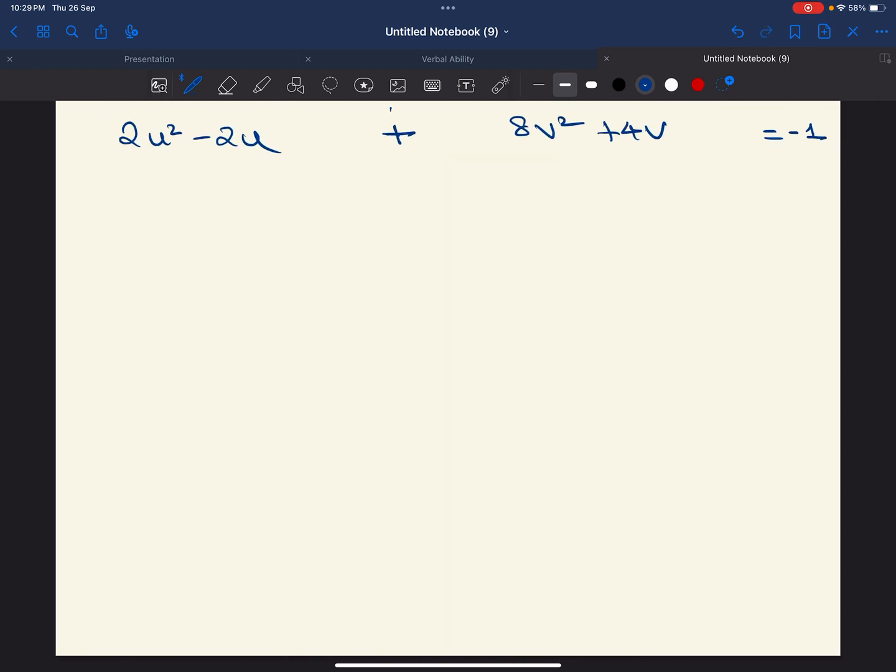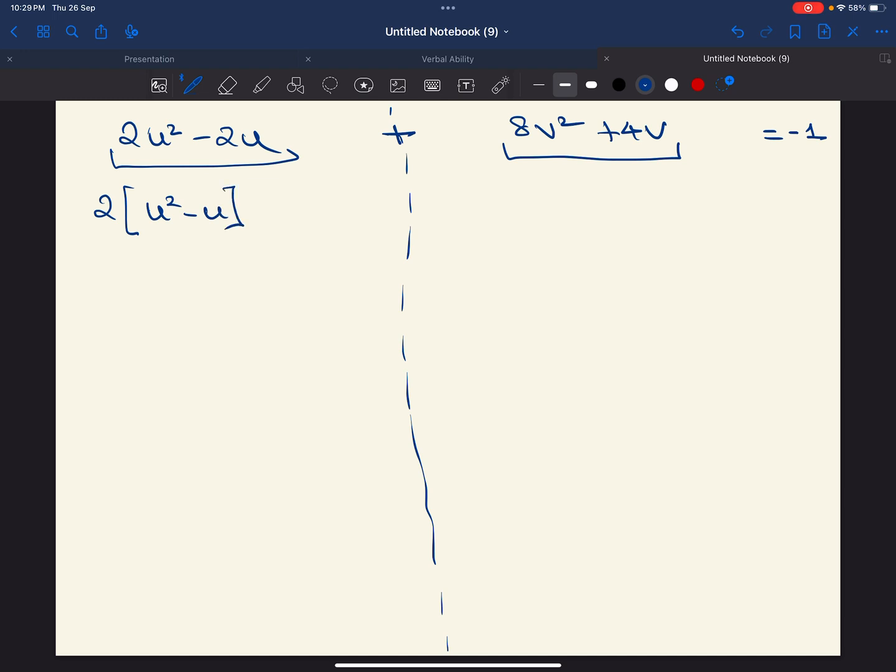Okay, what we'll do is we'll try to create a quadratic equation out of these terms. What can you take common from these two? We can take 2 (u square minus u). If let's say I had the expansion of (u minus x) square, what will it become? It will become u square plus x square minus 2ux, right? The first term of u square matches here. Hence, we can assume that by some addition and subtraction, we can get this to convert into this. Okay, so let's compare this term so that we can get x.